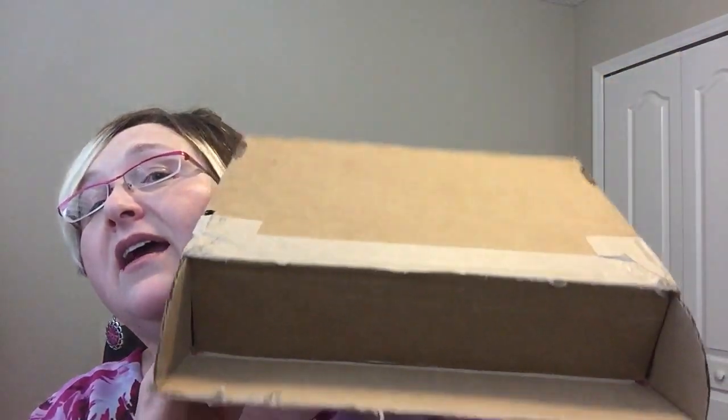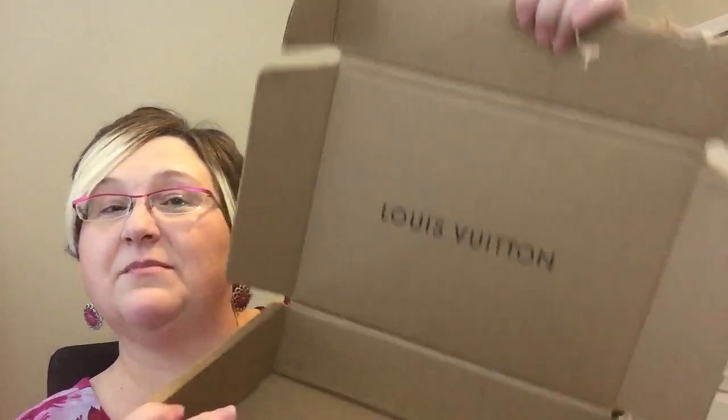So this has been my birthday month, and I was so excited to get something in the mail, and I've already looked into it because I just couldn't wait. But when I did look into it, I got this on the inside of the box. Now let me tell you, I know that you know when you get something like that on the inside of the box, you know it's going to be yummy goodness on the inside, and it was.